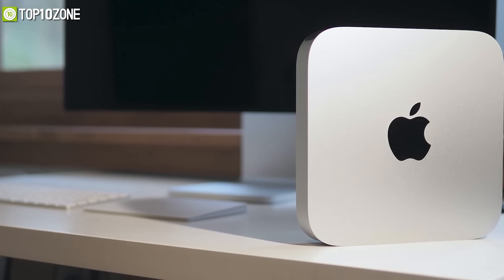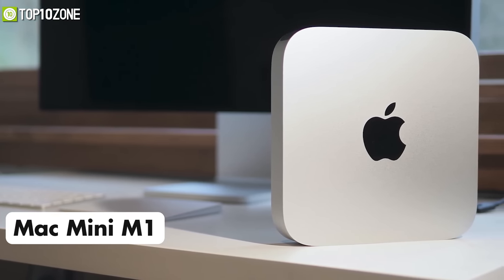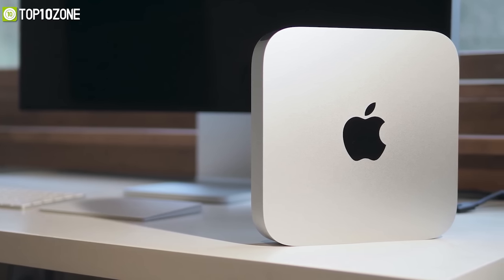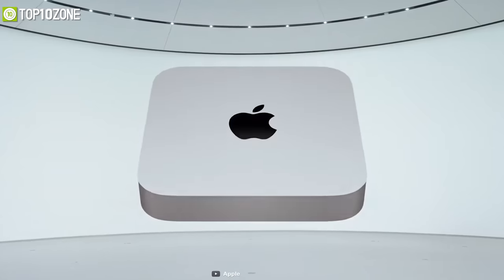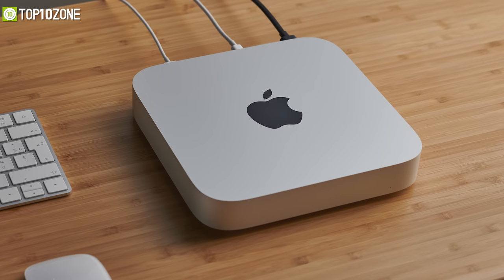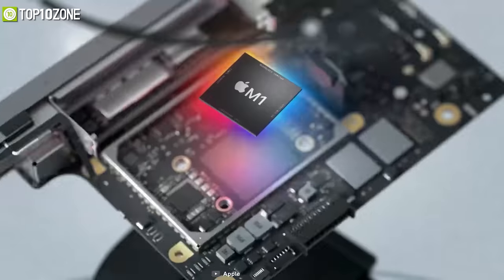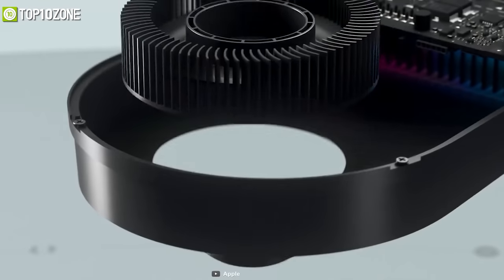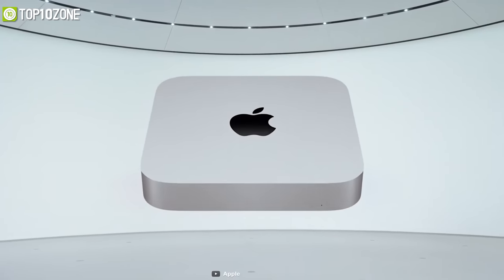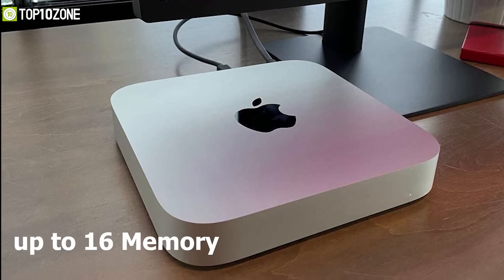Experience more features and performance from Apple's most versatile desktop PC — the latest Mac Mini M1, which is faster and more advanced than ever before. The 2020 Mac Mini performs better than its previous iterations in every way, all while keeping its iconic 7.7-inch square design. This Mac Mini features an M1 chip that delivers industry-leading performance, increased power efficiency, and so much more. It can be configured with up to 16 gigabytes of super-fast unified memory.